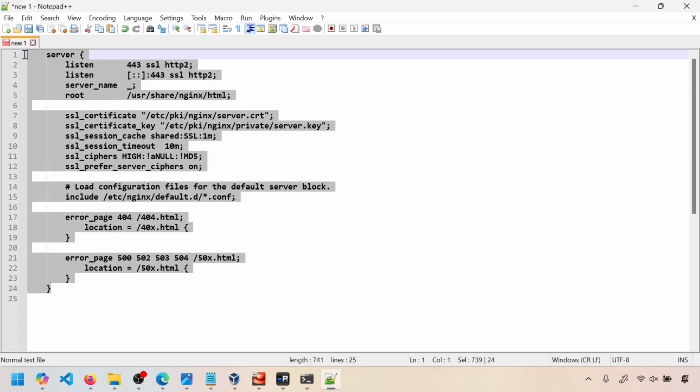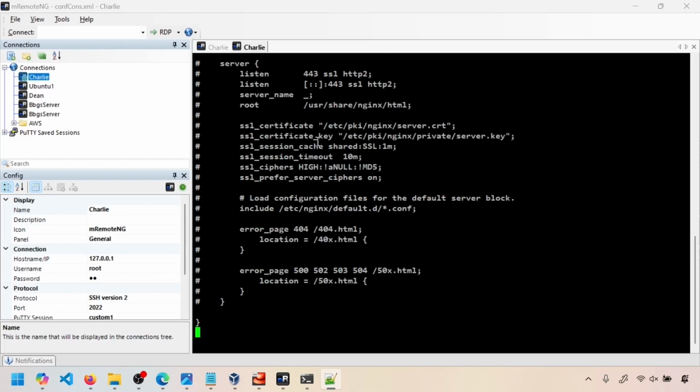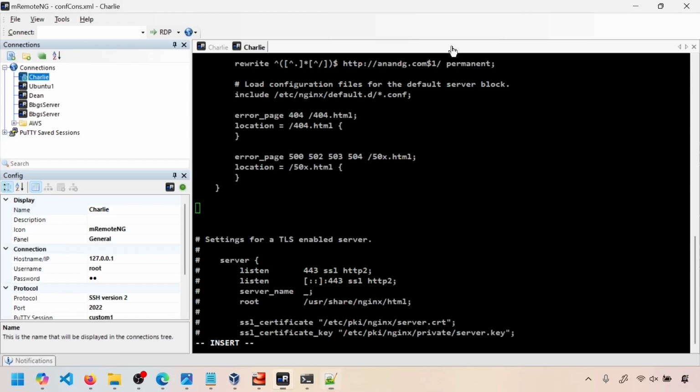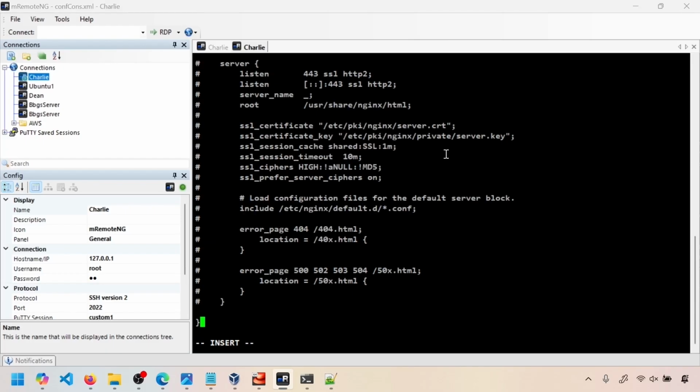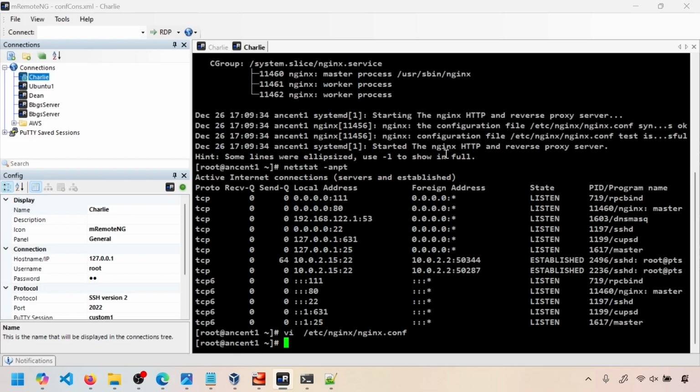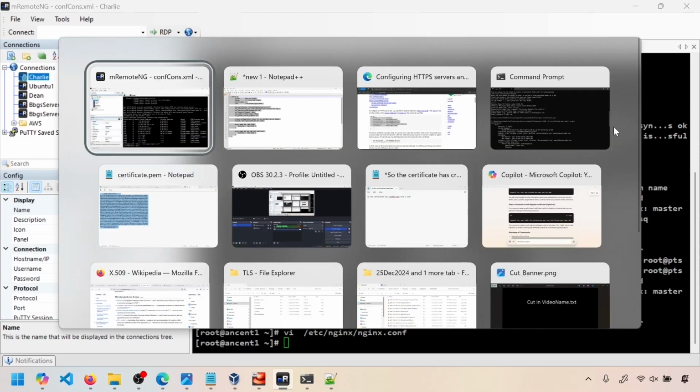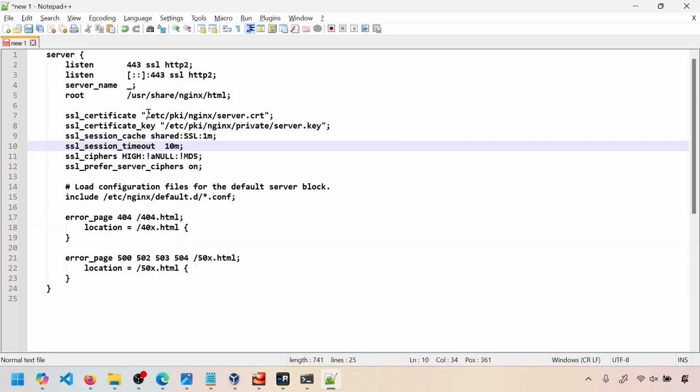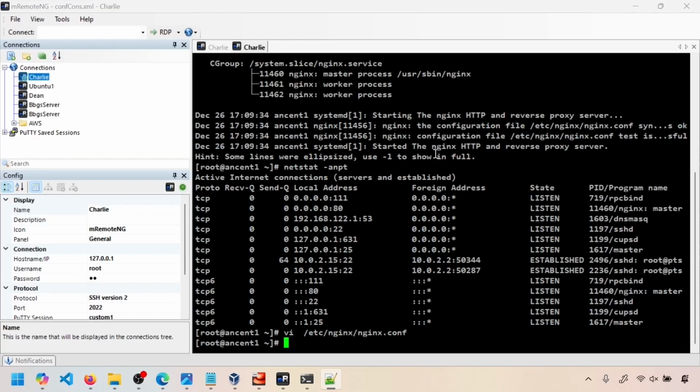Anyway, for the time being, I'm just copying this and pasting it back into the server configuration right here. So insert and paste. Looks okay to me. Let's see if it works after creating those files. So we need to create those files. First file is the certificate, which is in this location. If the paths are not there, you may have to create them using the mkdir command in case you're doing exactly what I'm doing. But I assume you have the basic Linux skills for this particular training.